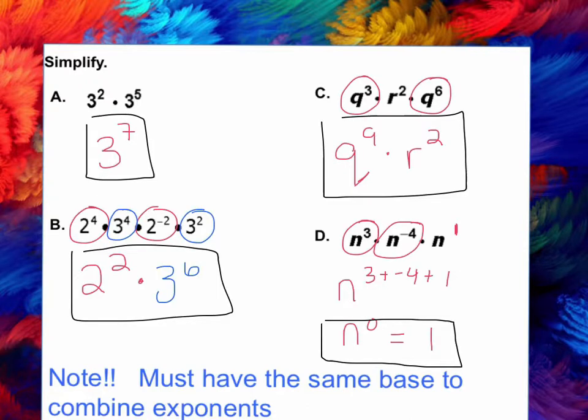Okay, hopefully you practiced these on your own. And now here are the answers. Let's take a look. What did we do to the exponents? Well, your answer should have been add. We should have been adding all these exponents. So let's take a look to see what we have.